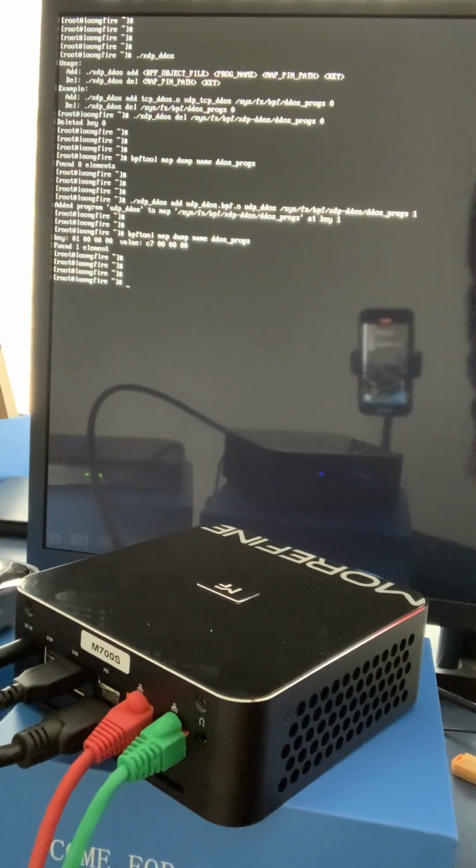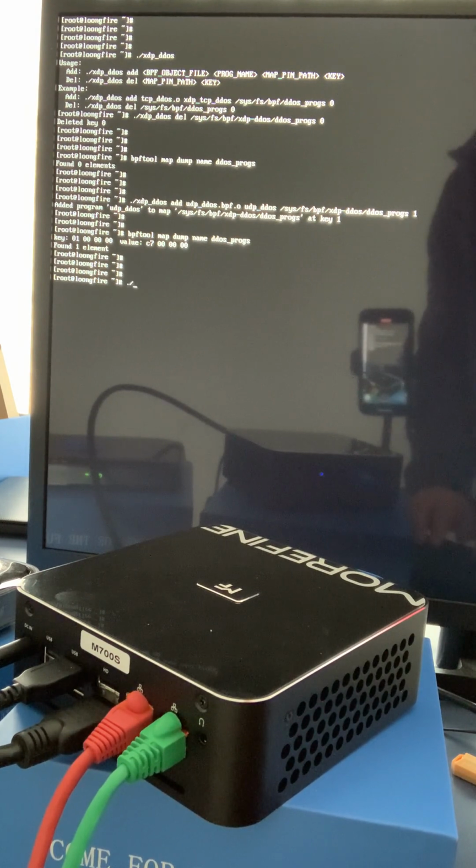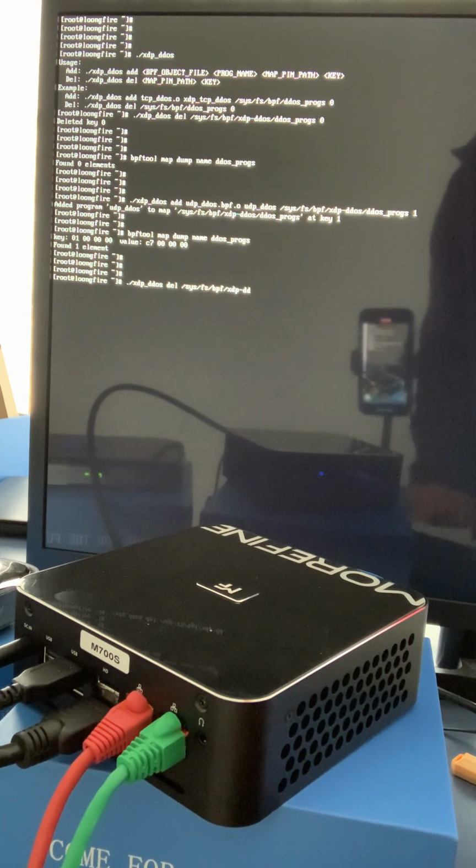So again, we can remove the UDP DDoS, XDP DDoS delete, the map, the BPF tail call program map. This is the program map name, the key 1.